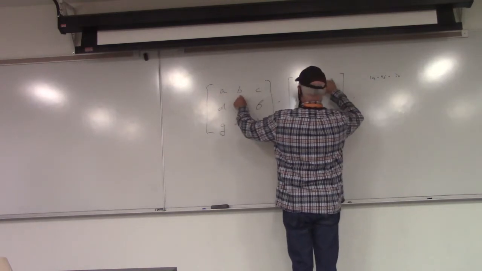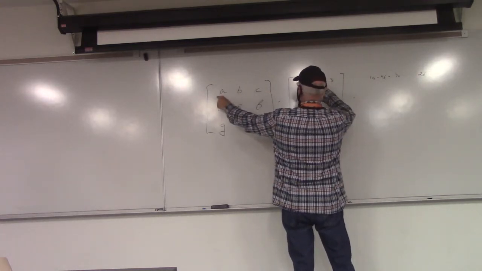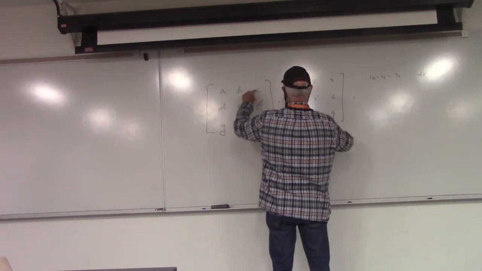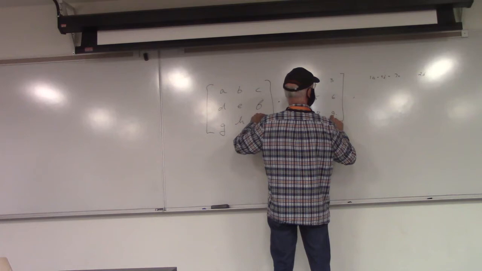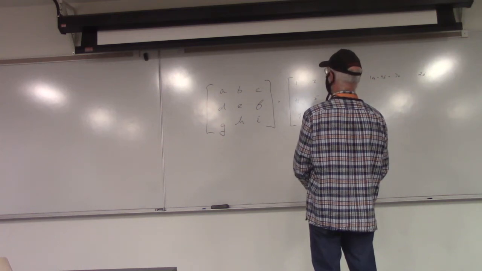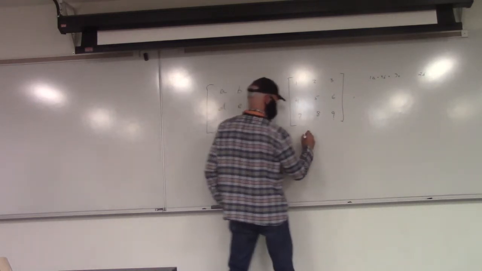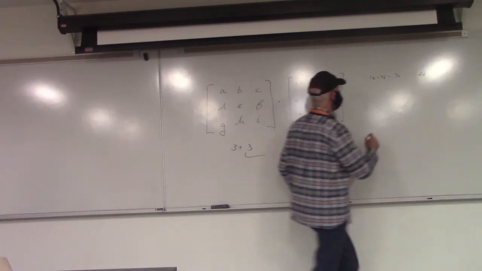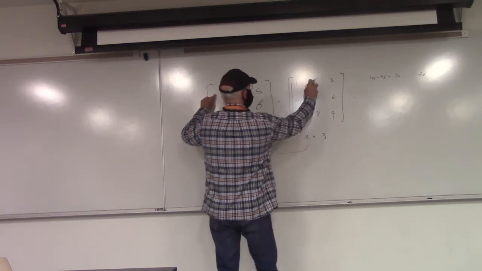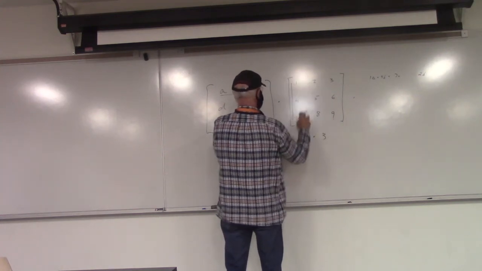Okay, then 2 times B plus, where am I going? Points that way. Oops. That, rows times column, that, that. So this is a 3x3, that is a 3x3, so I should get a 3x3 matrix. So it's that times that, right? That times that, and then I'm going to get that times that, and that times that. So let's do this first one.